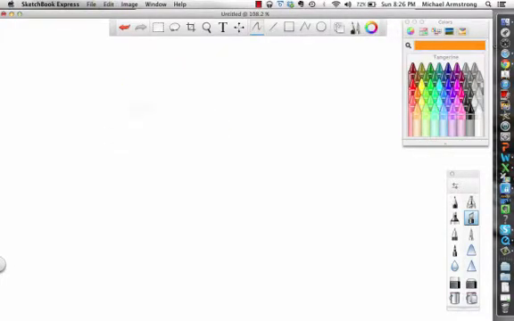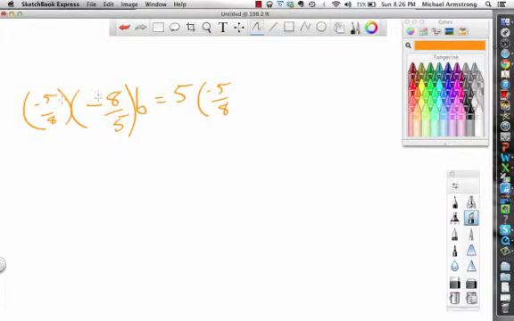Another one, last one. Negative 8/5 b is equal to 5. Now I'm going to multiply by the reciprocal. Okay, this is negative 8/5. The reciprocal of that is going to be negative 5/8. And I could just multiply by a positive 5/8, but then I'd still have a negative number here, and it would be negative b. So when I multiply by negative 5/8, I cancel out my two negatives. Negative times a negative is a positive. My 8's cancel and become 1. My 5's cancel and become 1. So that leaves me with b all by itself.